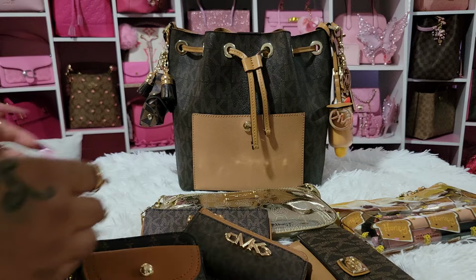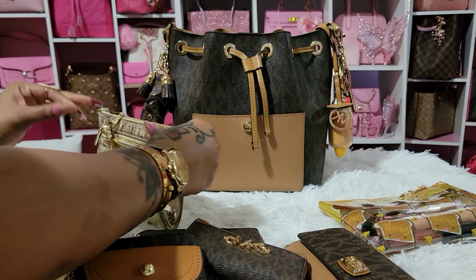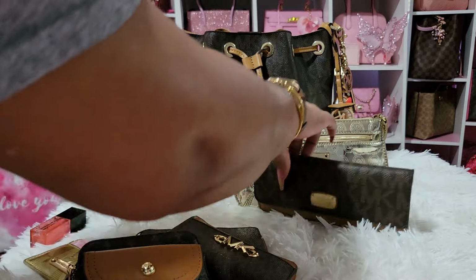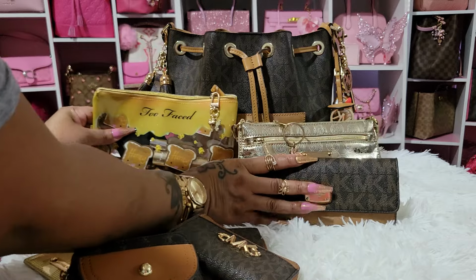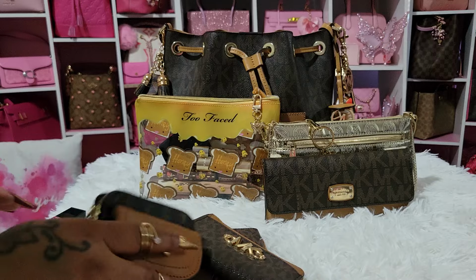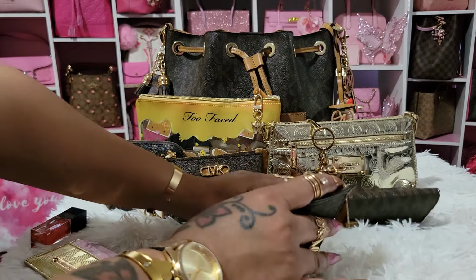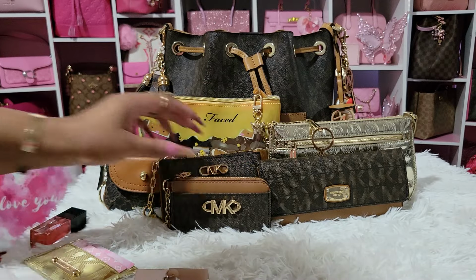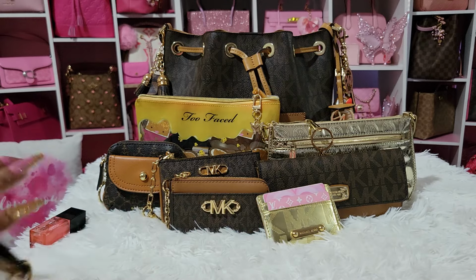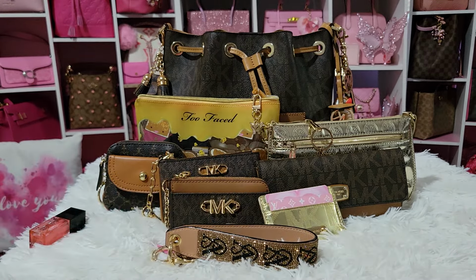So this is my bag, y'all. This will be my carry for the week. And I'm so excited. Somebody had asked me about this bag not too long ago, and they were like, when are you going to carry it? So I'm so happy to be doing this video and showing you all what I decided to carry with it. I already kind of had her packed, though, because I kind of knew the accessories I was going to put with her.